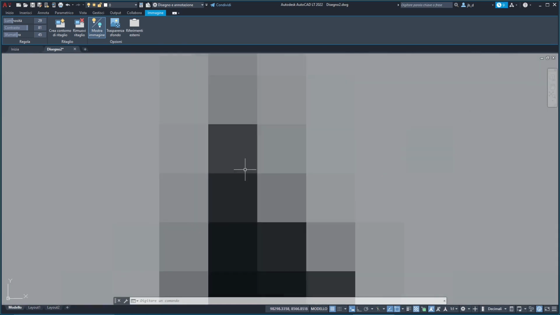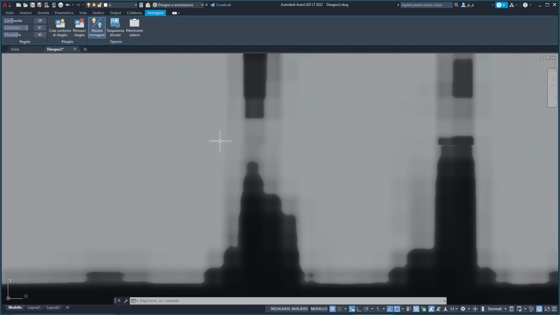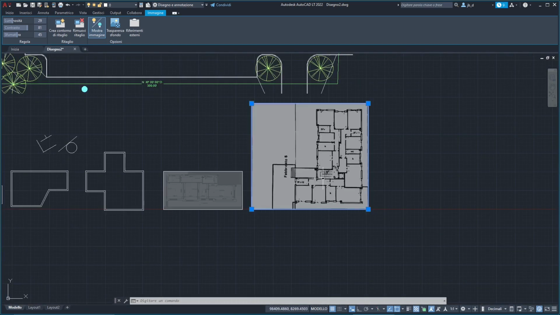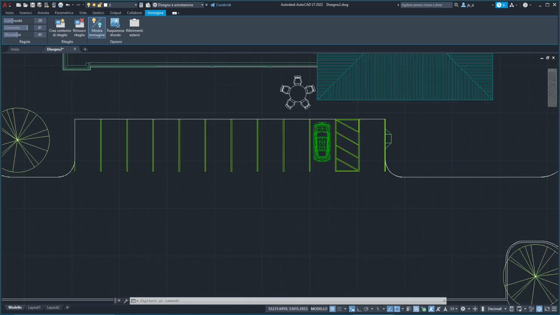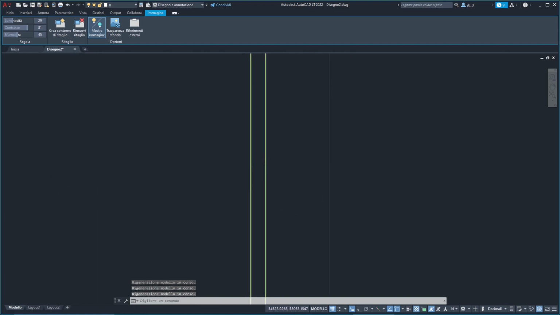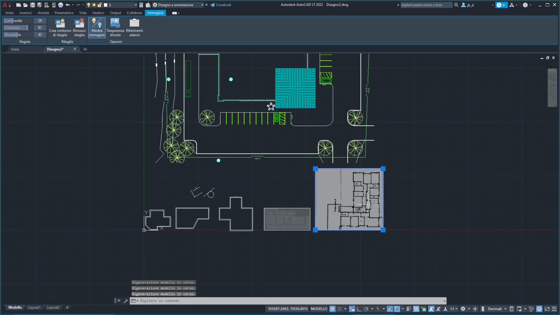If I zoom here, you can definitely see pixels. Now AutoCAD is trying to limit the effect of those pixels, but if we continue to zoom, there you go, we will not have infinite quality. There is a limit. Now if I zoom here in vector graphics, I can zoom forever. I will never see the loss of quality of that line. So this is the basic difference between vector graphics and raster images.